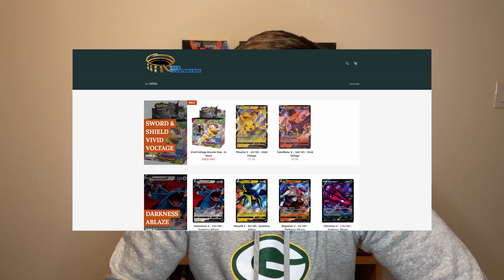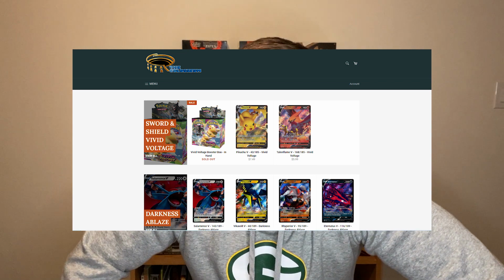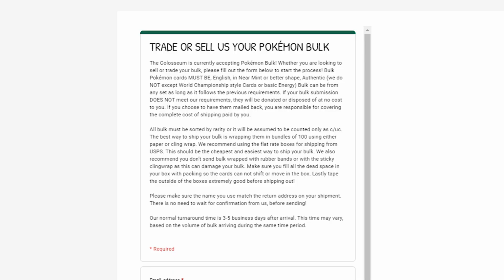So jumping right into it, I am going to be using Pokemon Coliseum to turn in my bulk. There's a lot of different companies that do that. I personally use Pokemon Coliseum. So there's what the website looks like. Then moving in, basically you're going to click on the little menu bar. You're going to click sell us your bulk. It is going to bring up first a little set of rules. So we will talk about those right away.